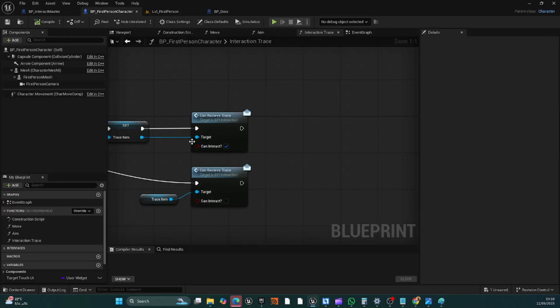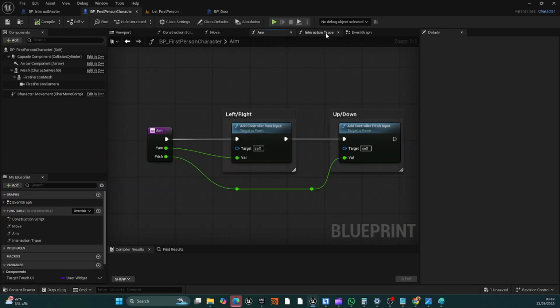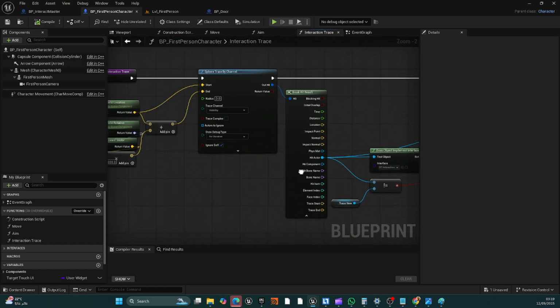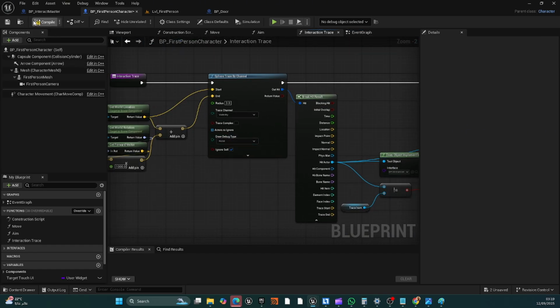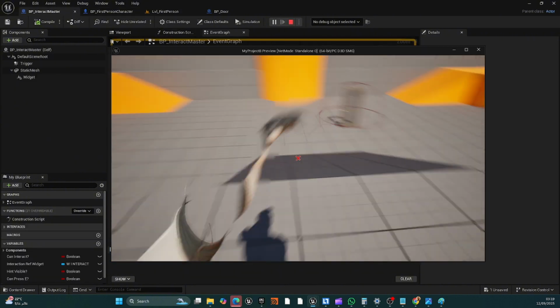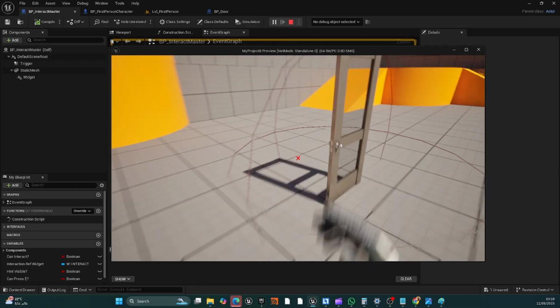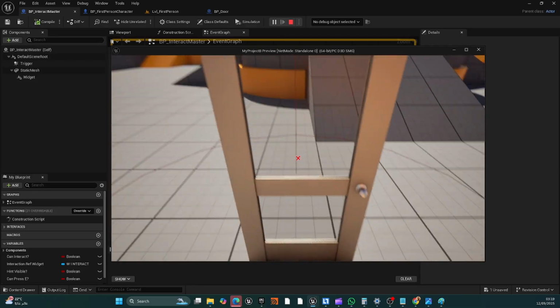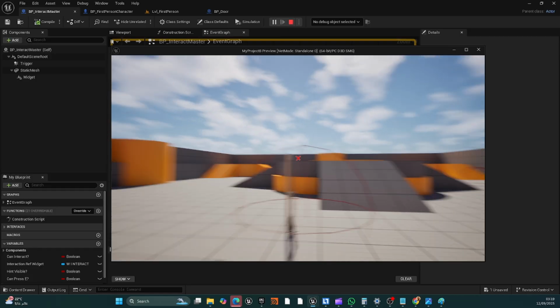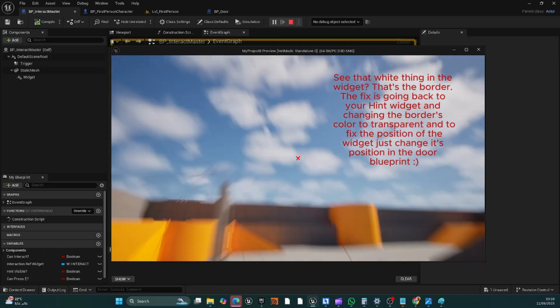Oh, I want to just turn off this thing. I really want to turn it off. Sorry, guys, but it's just annoying. Where is it? Okay, none. And now, just go right here and let's test it out. As you can see, now I can interact with it. Oh, the widget, I forgot. Yeah, the widget, wait guys, sorry.